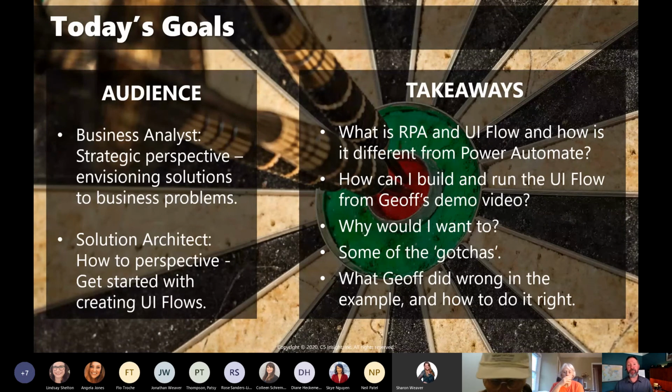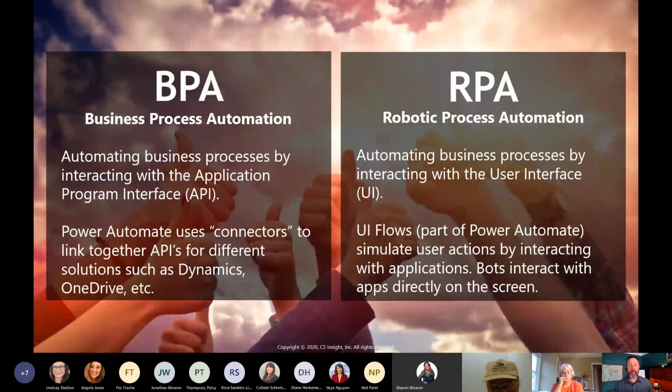I'll share some of the headaches with you, and at the end I'm going to talk about what I built that was wrong. It's intentionally wrong because I wanted to demonstrate something to you that it worked out well, that I did it the wrong way, but I want you to understand the best practice way to actually have built that. So you'll learn all of those things as well as some of the new up and coming things.